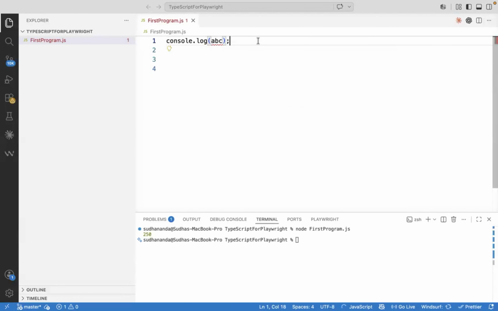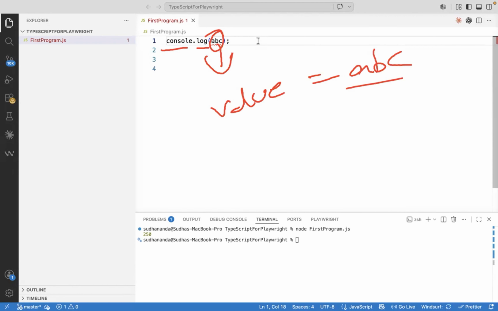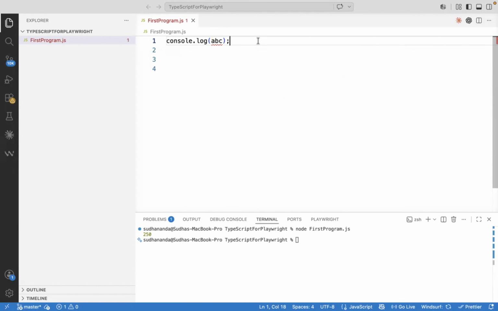Now, if I write console.log of ABC, the value I'm giving here is ABC. Can you see that there is an error here? Normally, when a red line is displayed, that means there is an error.